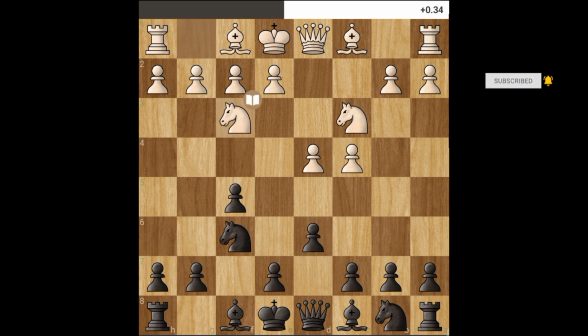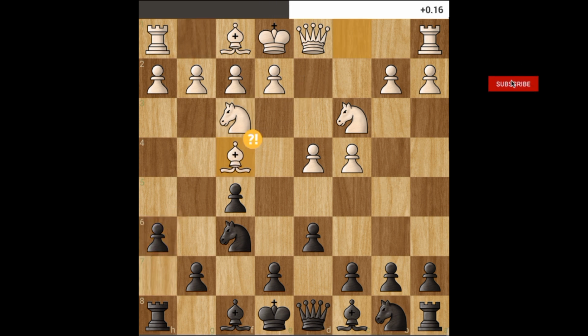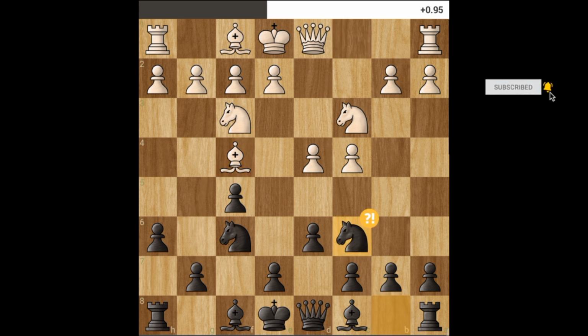Nf3 h6, black creates luft for their king to prevent back rank weaknesses. Bf4 Nc6, black develops the knight to c6, aiming to control central squares and prepare for queenside castling. g3 e6, black fianchettos the king's bishop, aiming for a solid pawn structure and bishop activation along the long diagonal.